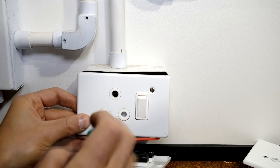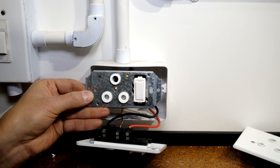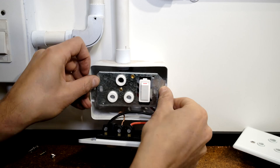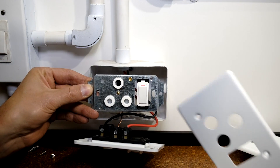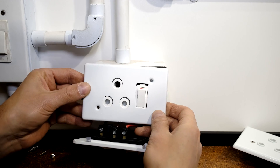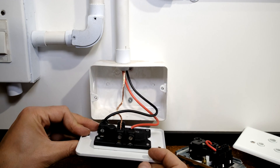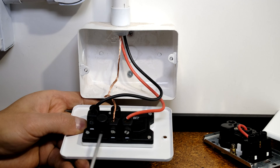I'm taking the face plate off and there is the plug. You can immediately notice that this one would not fit because the screws are not aligned. Also, this particular one has two parts — a face plate and the remainder — whereas on this one the face plate and the fitting are one piece.